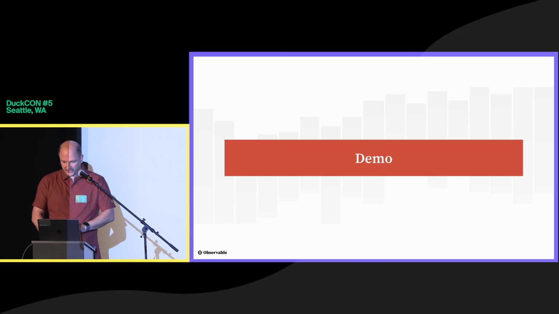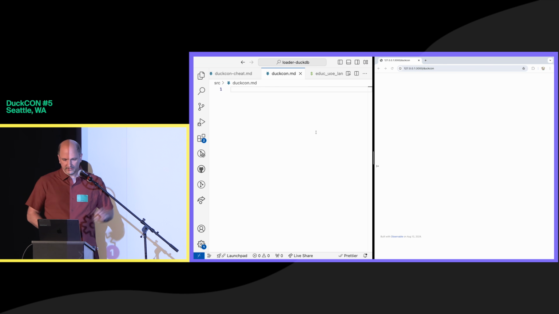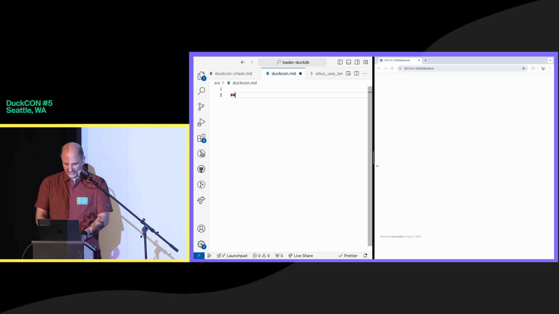Which is what I'm going to show you in a little demo. So this is an example here of a Framework document. On the left, you see the source code, and on the right, we have the rendered output. It's not very exciting yet, but this is just Markdown. So let's see if I can actually type. And once I save, this hot reloads on the right, and you can see the output.